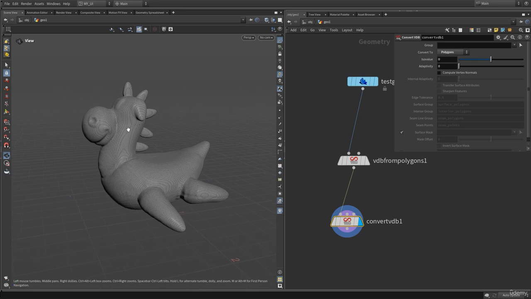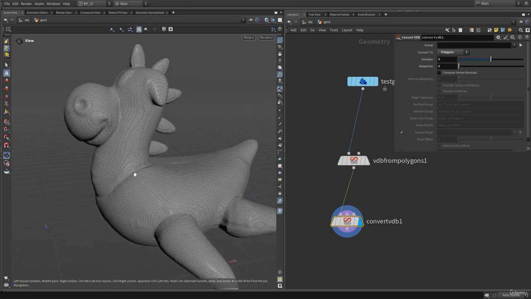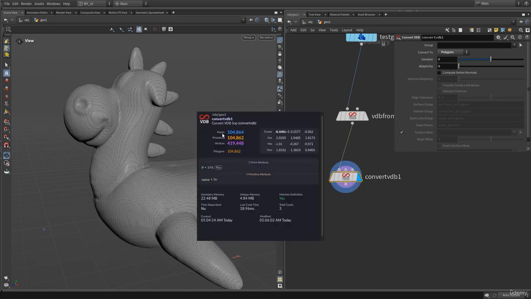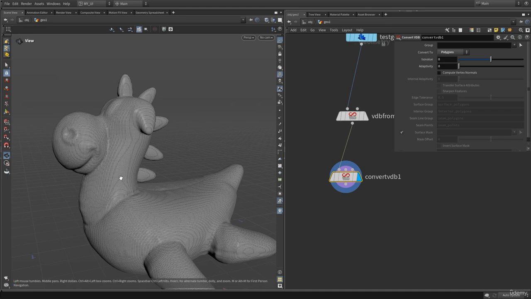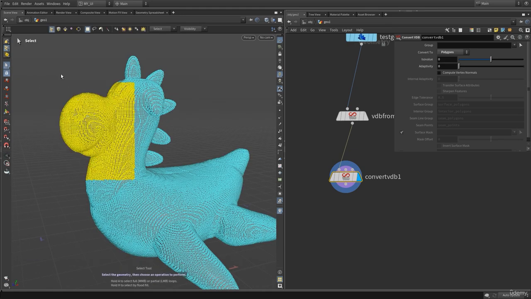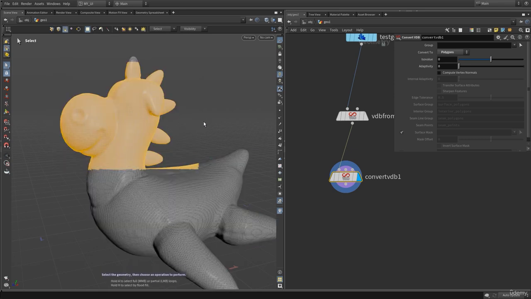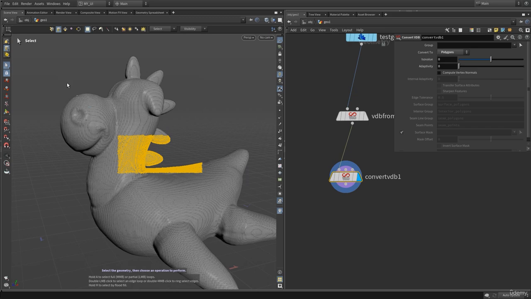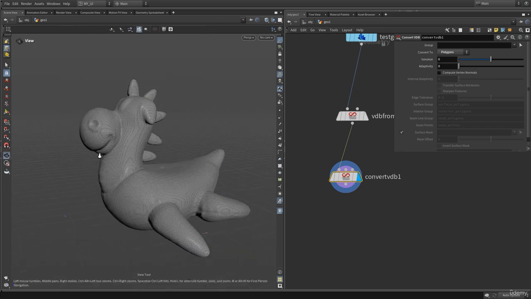And now here you can see we have our polygonal representation. It's not a representation, actually, it's an actual polygonal piece of geometry. And if I were to middle mouse button, here you can see now we have the points and primitives, which means that we have the actual geometry. Now I am able to select my individual points. I can activate my primitives and select all of the primitives, the edges. And here you can see we have this polygonal piece of geometry.